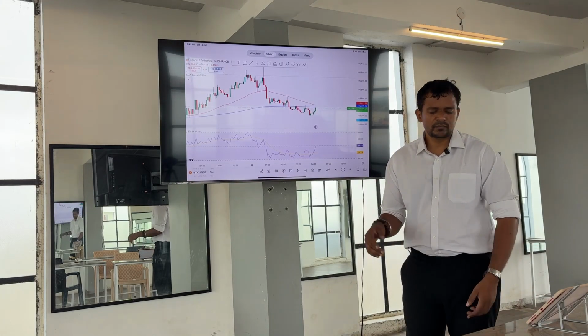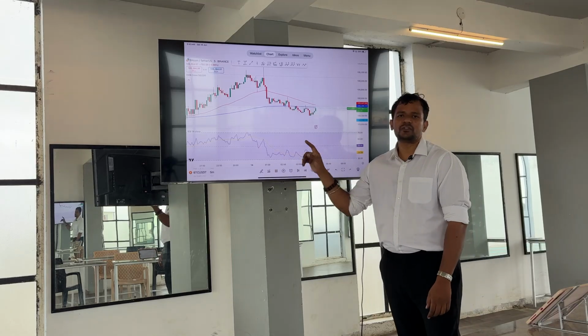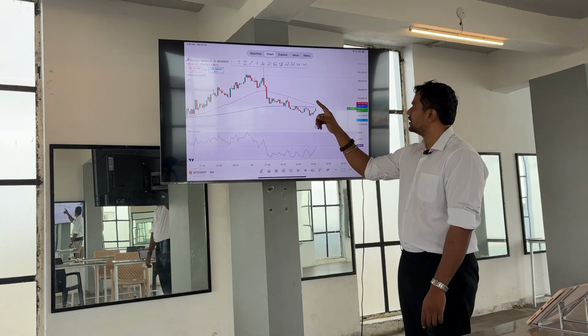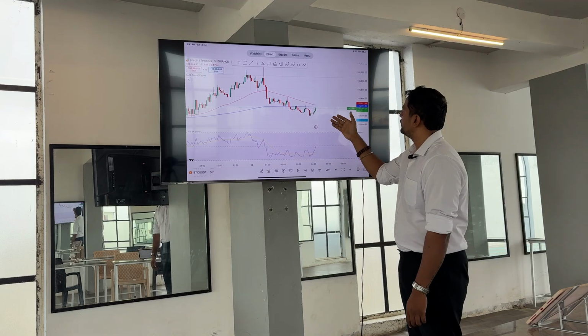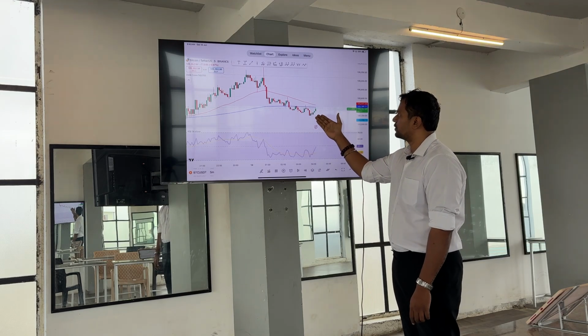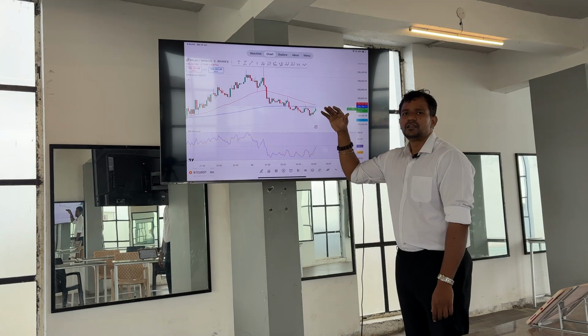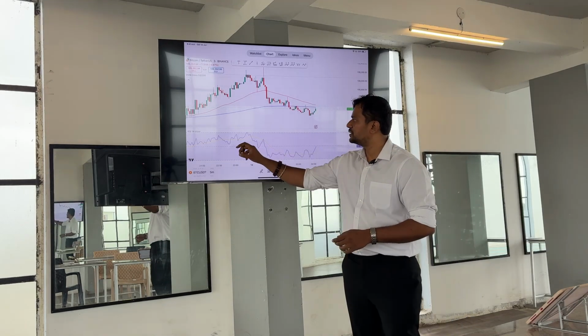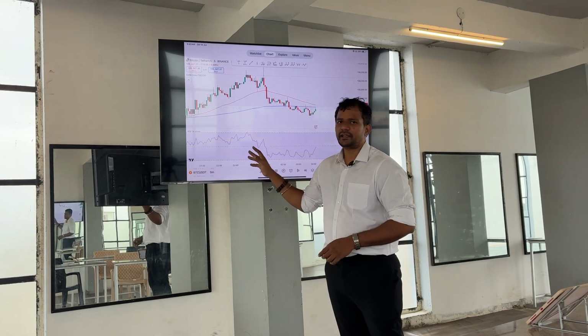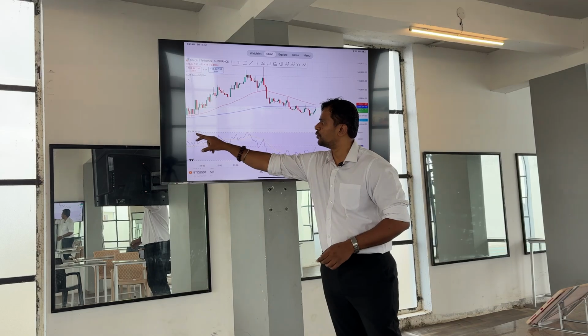This is a 5-minute chart of Bitcoin, and we see that there was a sell-off in the market again from the 106 level. We have reached somewhere around 105, and again the market is in a supply mode. Here we can see that we applied an indicator. This is called RSI 14 close.